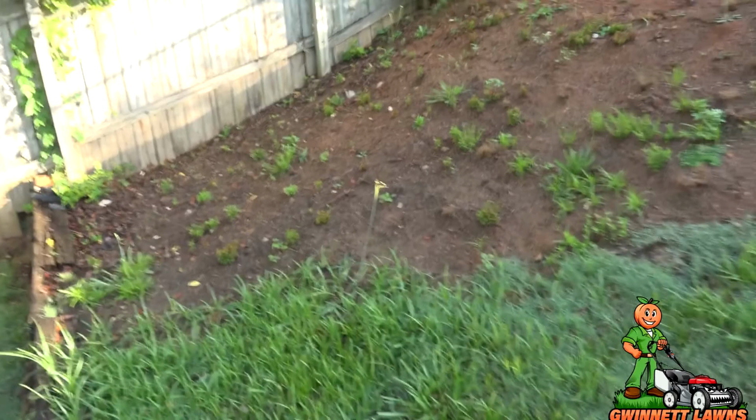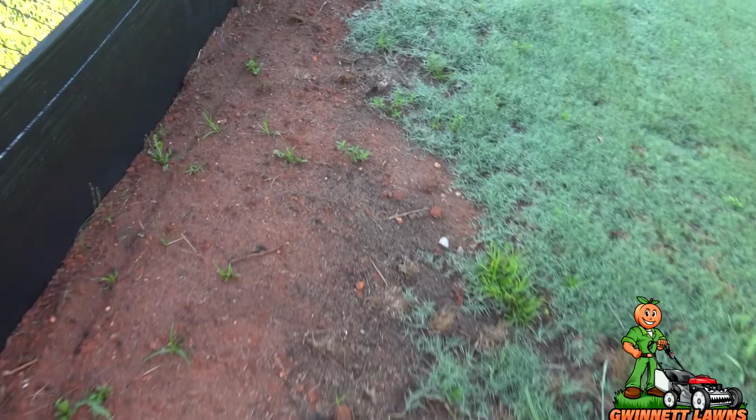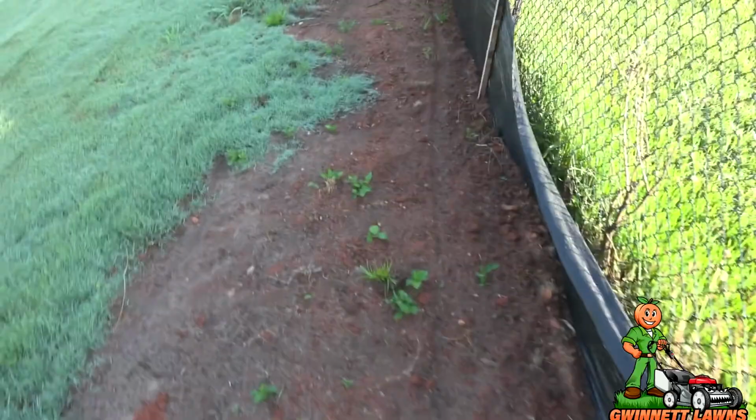All right, so here is what I've got to till up. Anywhere where you see dirt, just bare dirt. I am going to get some topsoil. But yeah, this gets baked pretty much all day. I'm only gonna go to about right there. But this is just hard clay. Once I bust this up, get some topsoil, throw in there, and then I'll cover it over with some straw.